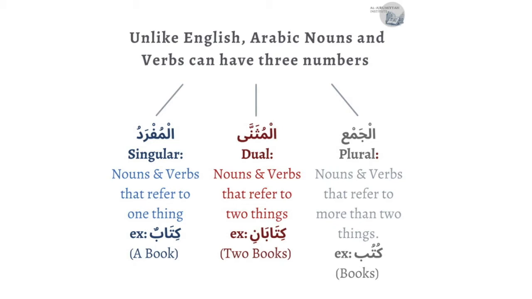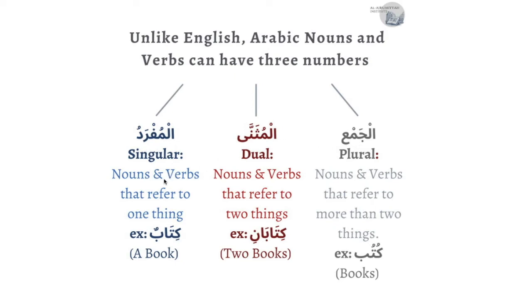But in the Arabic language, I can be a bit more precise. I can say that something is singular, so there's one book, or I can say that there's something that's dual, meaning that there's specifically 2 of these things. There's not 1, there's not 3 or 4, but there's specifically 2. Now, I can also say that something is more than 2, okay? So Arabic nouns and verbs can have 3 numbers. Al-mufrad, al-muthanna, wa jama'. It can be singular, it can be dual, which means that it refers specifically to 2 things, or it can be jama', which is plural.